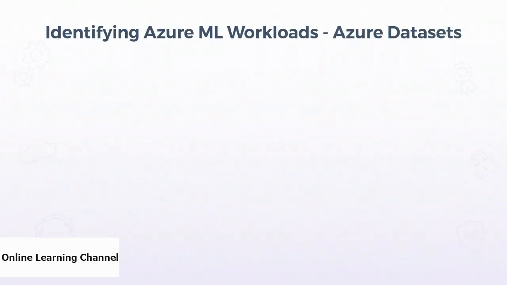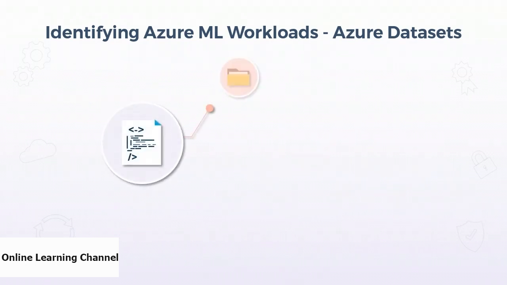Of course, there's no getting around the fact that machine learning requires data, and ML Studio allows you to feed data into the system using datasets. But when a dataset is created, it must be categorized into one of two types. The first type is what's called a file dataset. A file dataset is a dataset that contains, well, files. These files can be locally sourced through a data store, or they can be a reference to a public URL.